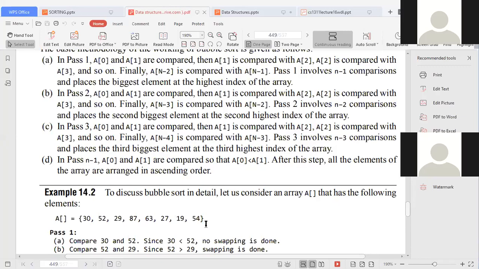So how many passes we need to have towards sorting all the elements? 7. 7 are needed, because here I wrote n-1, can you see? Yes, sir. n-1 passes we need to sort for n number of elements. So what is the value of n? 8. n-1 pass means how much? 7. 7 passes. After 7 passes are completed by you, you can have all the elements in a sorted order. Is it clear? Yes, sir.